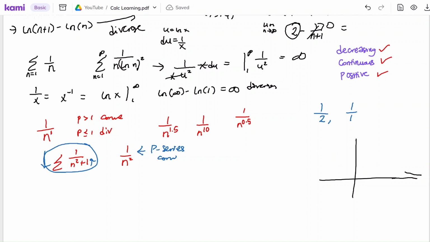For divergence, we're using the direct comparison test. So let's say this is the function that we know diverges, you know, goes like this. It doesn't converge to anywhere. The series that we're trying to prove diverges has to be bigger than this one, because if it's smaller, we never know if it converges eventually. But if we know that it's bigger, that means it has to diverge as well because the smaller one is divergent. That's just the idea behind it.